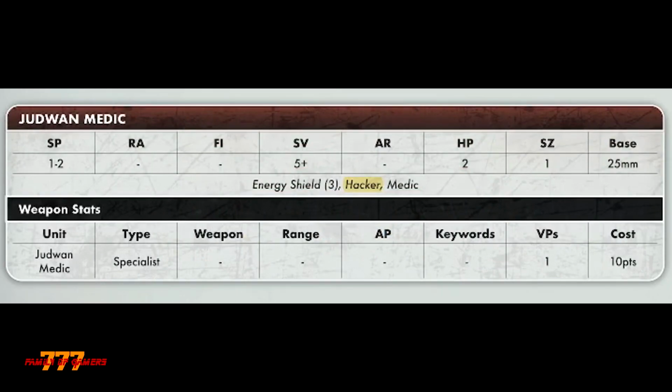All right, the Jude 1 Medic, everything is the same. The only thing he's grabbed is he's got Hacker now. You know what? 10 points is not bad. I don't know, though. I'm not too crazy about using medics, but I will. I'm going to do some battle reports, take some medics out there, see if they actually can cut the mustard, all right? But now he's got Hacker, which is good because he might not be able to heal anybody, but he'll hack some stuff in those missions.